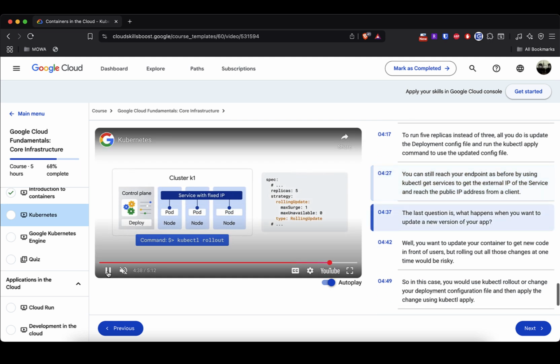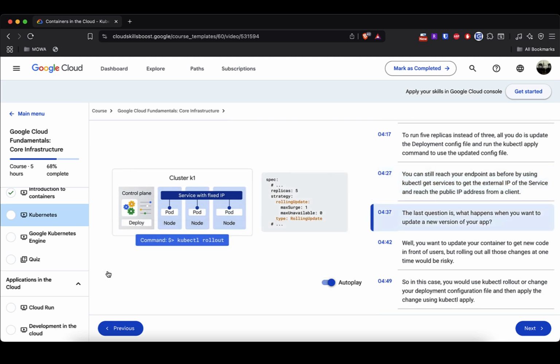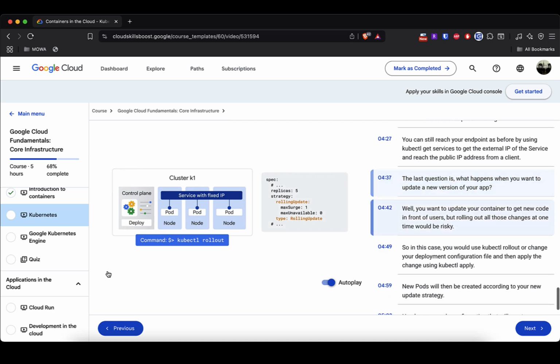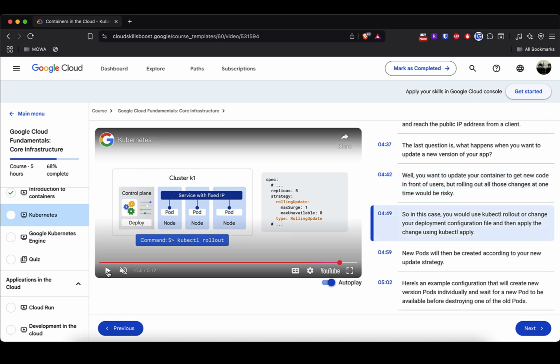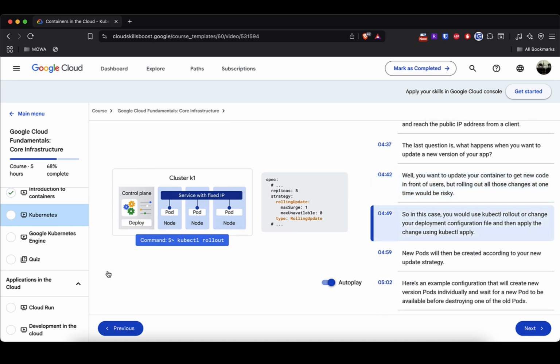The last question is, what happens when you want to update a new version of your app? Well, you want to update your container to get new code in front of users, but rolling out all those changes at one time would be risky. So in this case, you would use kubectl rollout or change your deployment configuration file and then apply the change using kubectl apply.